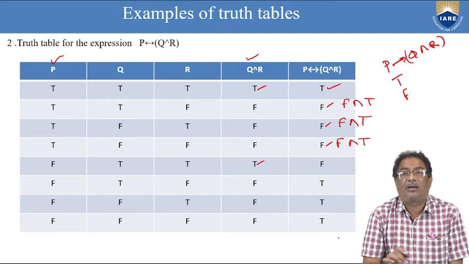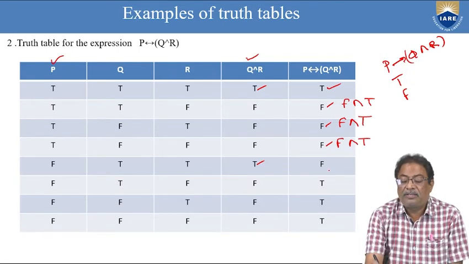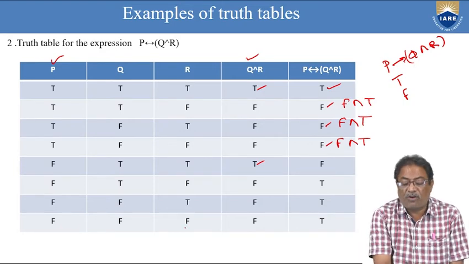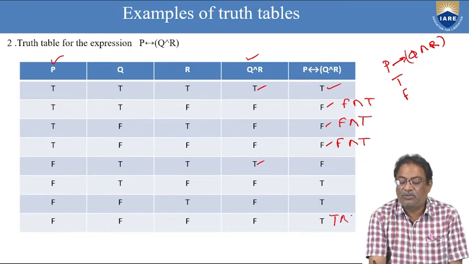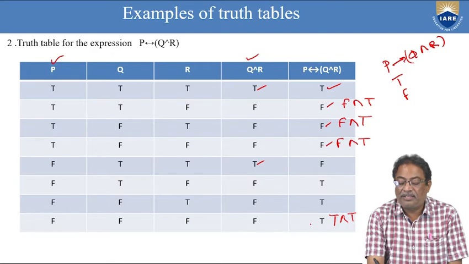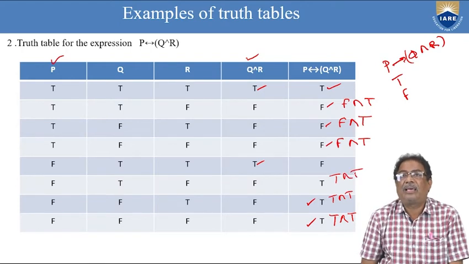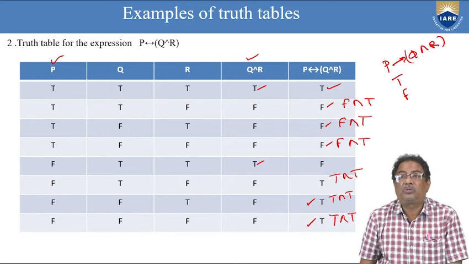So like that we can calculate all these values. So I'm going to get all of P biconditional Q and R. See, suppose I'm taking this one false, false, then it will become true. And in reverse, this is also true. So finally I'm going to get the result true. And here this is also false, false, it will become true, and the opposite is also true. Next again false, false will become true. Then once again it will become true. So like this we can calculate the compound proposition truth values.